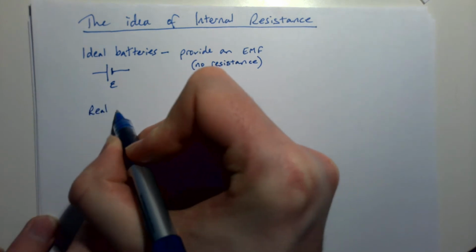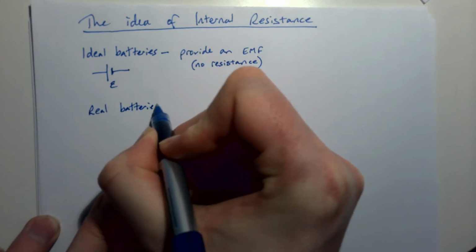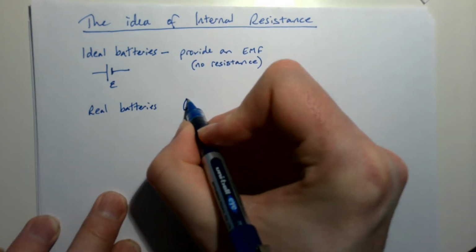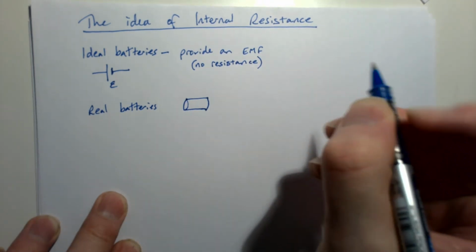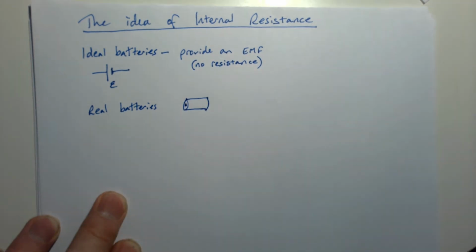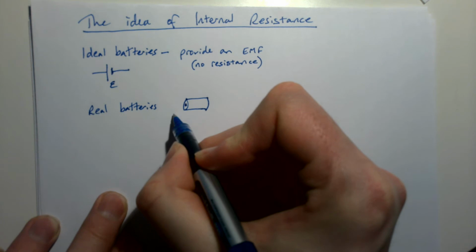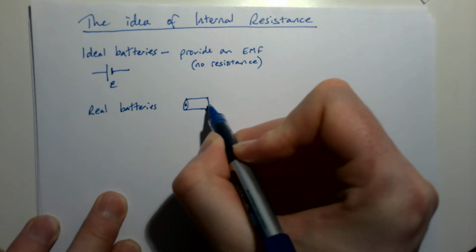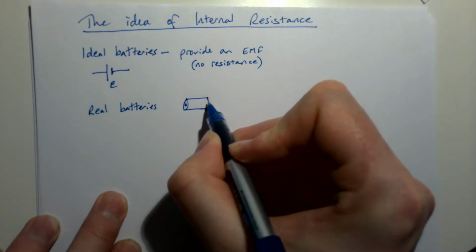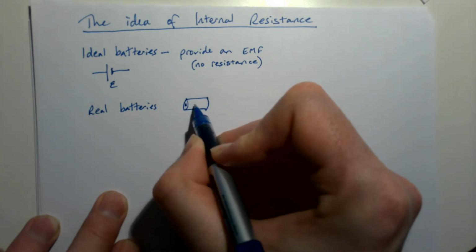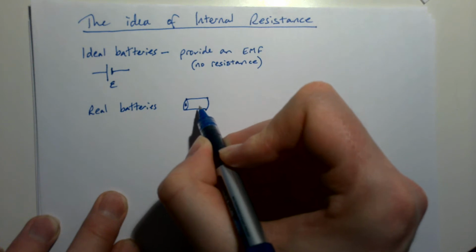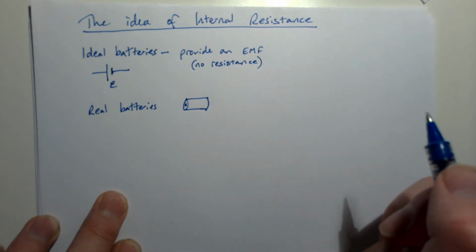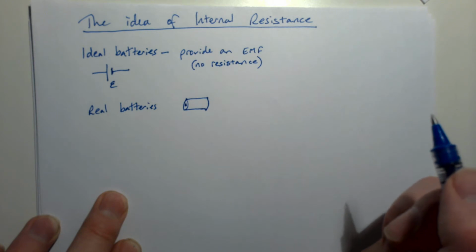So let's contrast this now with real batteries. And I'll do a kind of sketch of a real battery. There's the end part of the battery there. So all of these parts of the battery, the terminal of the battery at this end, the terminal of the battery on the other end, they're made of metal, and those metal parts will have some resistance. There's also, inside the battery, chemical reactions happening, charge is being separated, and the effect of all that is it's going to have some resistance.